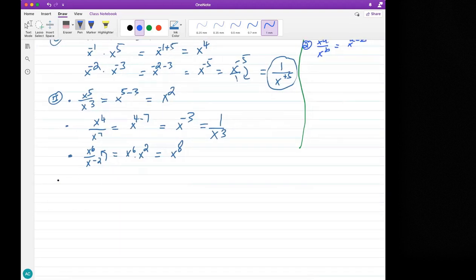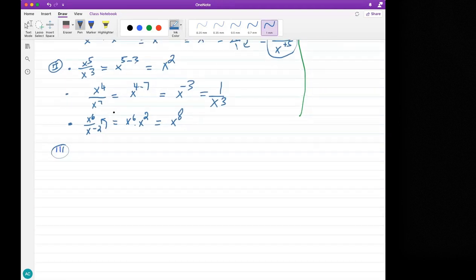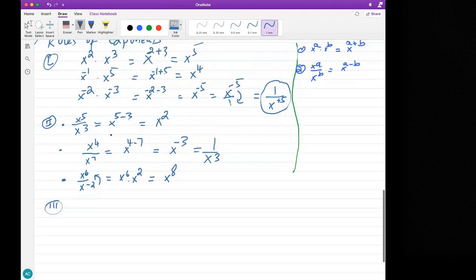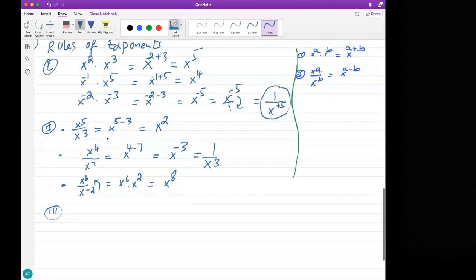Let's go over to number 3. I'm sorry? Go back up a little, rule number 2, just go up a little bit so I can catch it. Go up like this? No, down. She wants to see the rule. Okay.